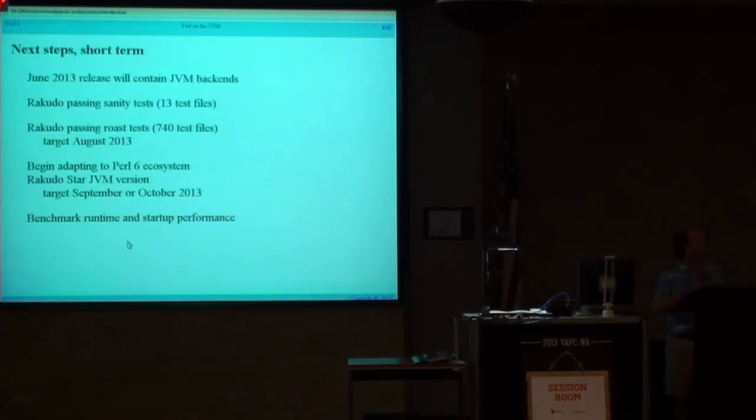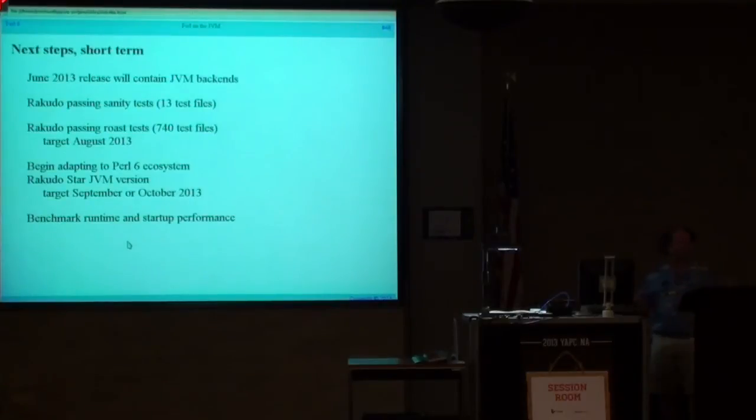As we get the spec test going, we have to adapt the Perl 6 and Rakudo ecosystems. A lot of modules that exist in the Perl 6 thing were written assuming Rakudo on Parrot. And now we have to make sure that they still run for Rakudo on JVM. Maybe they use some of the low-level pure stuff that we said not to use unless you absolutely have to. Now we may be reaching the point of discovering where the absolutely have-tos are and go back and fix up NQP and do some stuff to be able to support those better. But to have a Rakudo Star, which is a distribution of Perl 6 that runs modules, available, we're targeting September, October this year. That's the current thing. Of course, something could happen, some big obstacle that we hadn't imagined shows up.